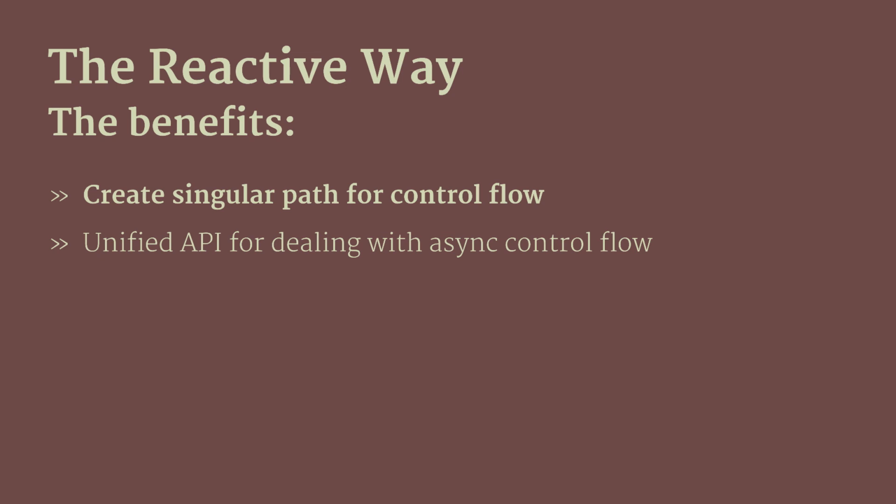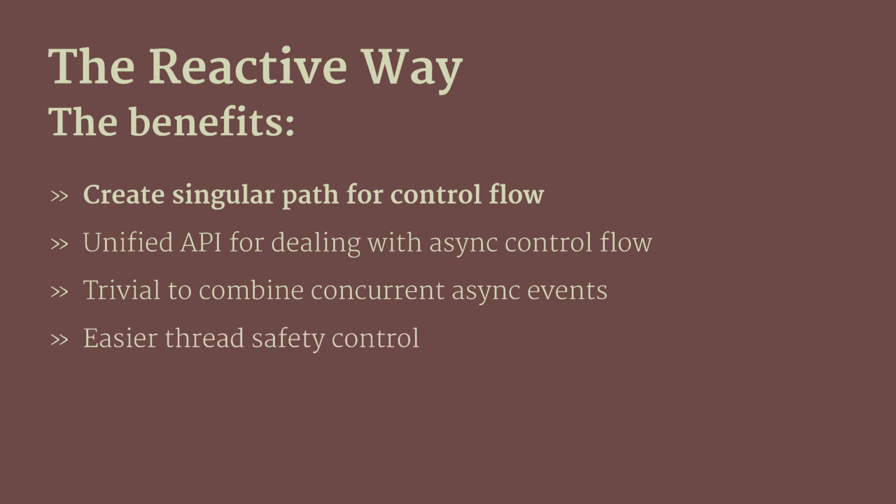So we're not going to have to deal with the different APIs of delegates and blocks and KVO and notifications and all these different mechanisms that we usually need to combine. We're going to instead just have one. And it's going to make it trivial to combine concurrent asynchronous events, something that's actually kind of painful to do in Cocoa.